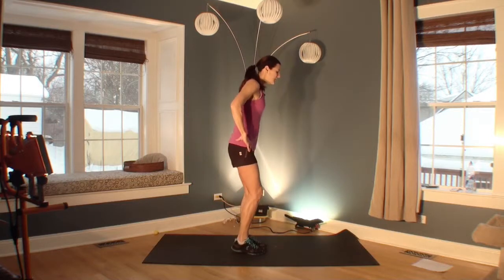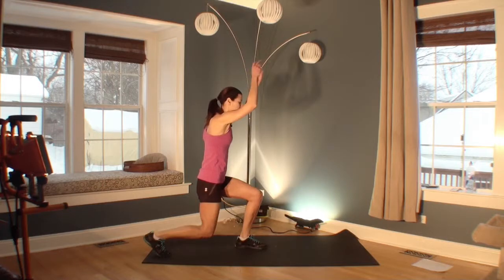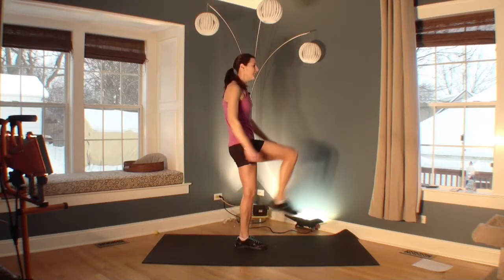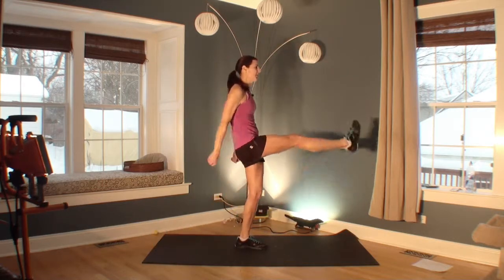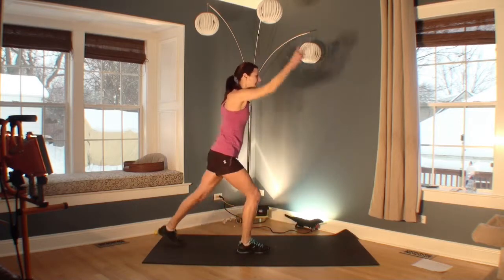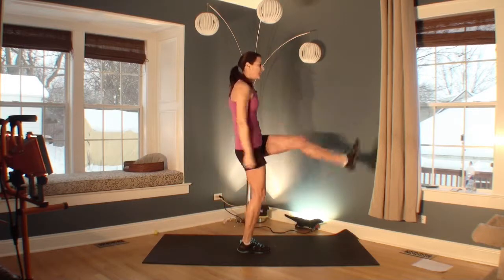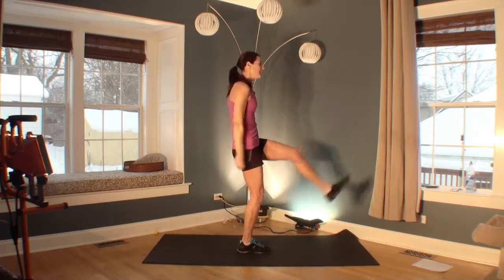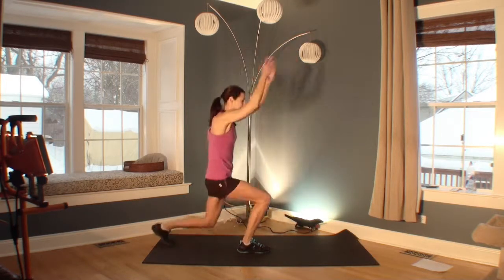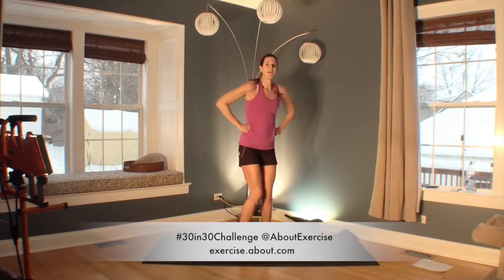All right, now turn right into your lunge kick. I'm going to add my arms this time. I'm feeling warm. But again, remember your options. You don't want to lunge, you don't have to. You have one more. Good, because a step can be just as effective if you get that kick in. Perfect. We're almost there. Kind of speed things up when you do more than one exercise. How about one more kick? Great job. Let's move on.